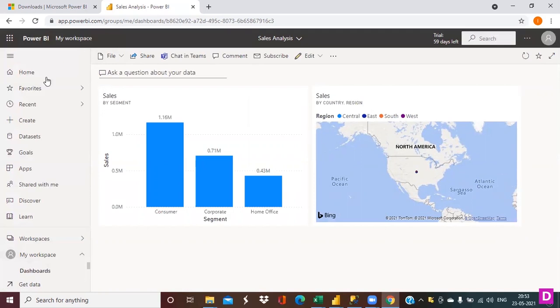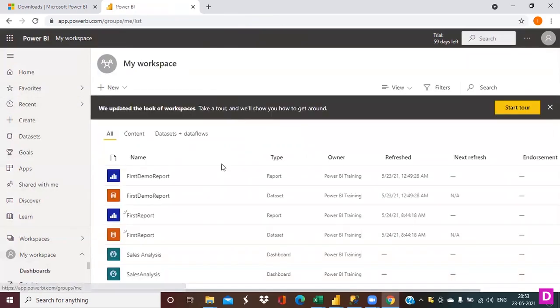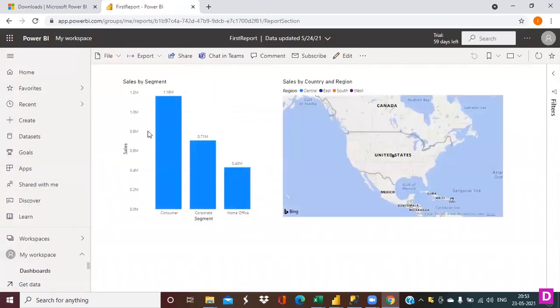So let's jump back to our report right now. If you click onto my workspace once again and go to your report analysis, where we have created this report, there are some points I need to talk about for this report as well. If you want, you can export it here. If you want, you can export the snapshots of these pages into PowerPoint.